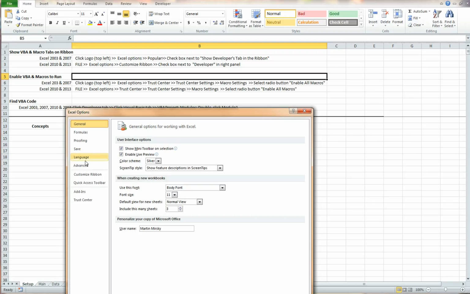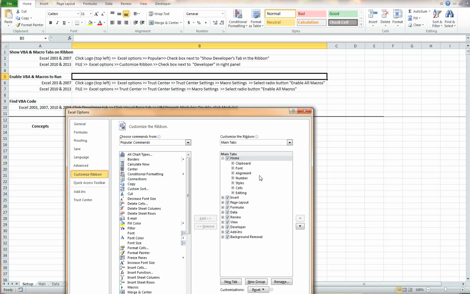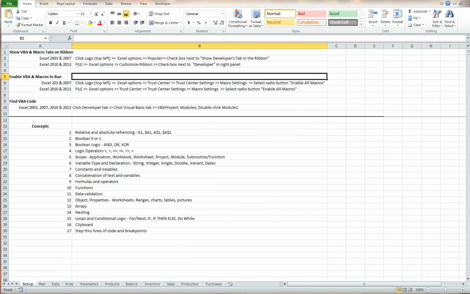And the first thing we're going to do is go down to Customize the Ribbon and ensure that the check mark next to Developer is turned on. Click OK. So what you basically have done is made an extra tab up here above the ribbon available for you to be able to access.